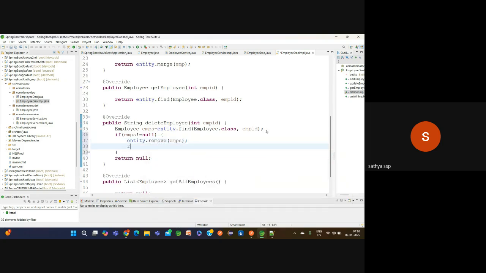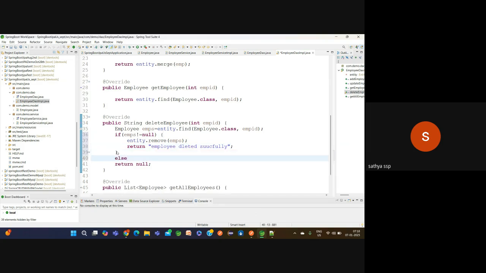Whenever it is removed, I want to return "employee deleted successfully". Otherwise, else, return "no employee found".